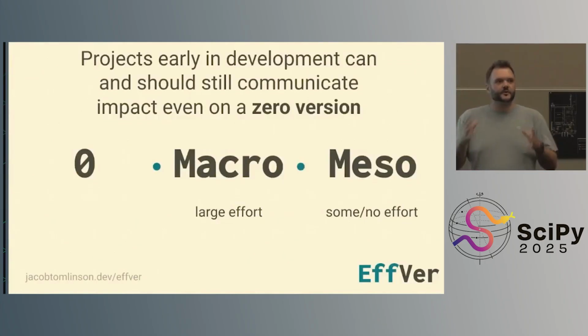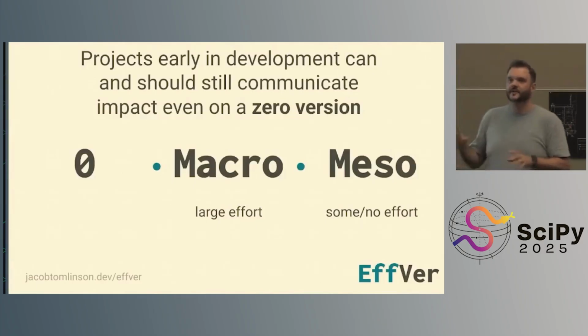We kind of still strive to communicate some information, right? You could think of this as saying, well, this is 0 dot big effort dot little effort, right? You're still trying to use those two numbers to communicate effort to a certain extent. It might just be that there's a lot of big effort all the time. But you're at least trying to communicate. And I think a lot of projects do this already. I'm not saying this is anything new, but it's just trying to write down how people behave.